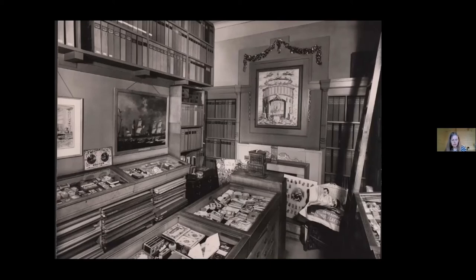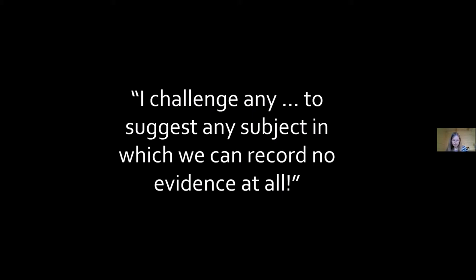Johnson was a pioneer in collecting printed ephemera on this scale. Others, such as John Selden and Samuel Pepys, Sarah Banks and Gabriel Enthoven, had confined themselves to street ballads, trade cards or playbills. Johnson collected them all. He challenged people to suggest any area which was not represented in his collection. He was very conscious of creating something new.